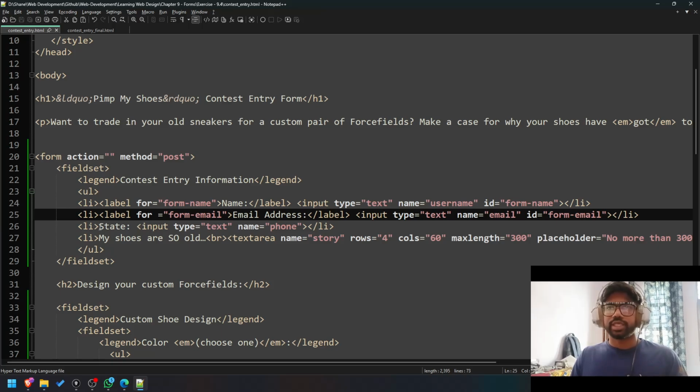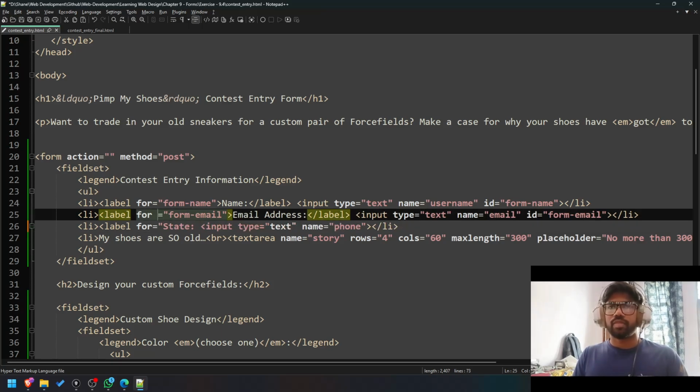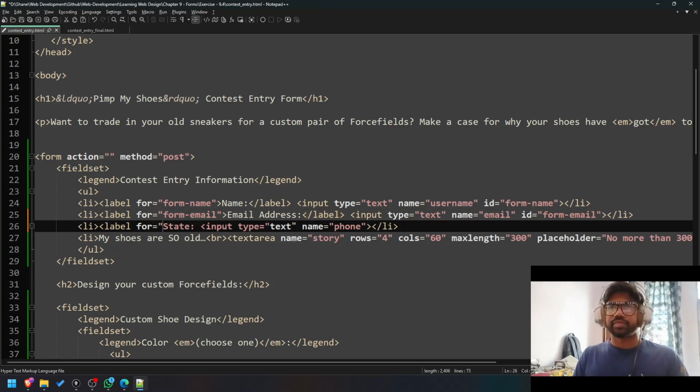Same with the state, include it within a label. Say for form state, enclose it within a label.